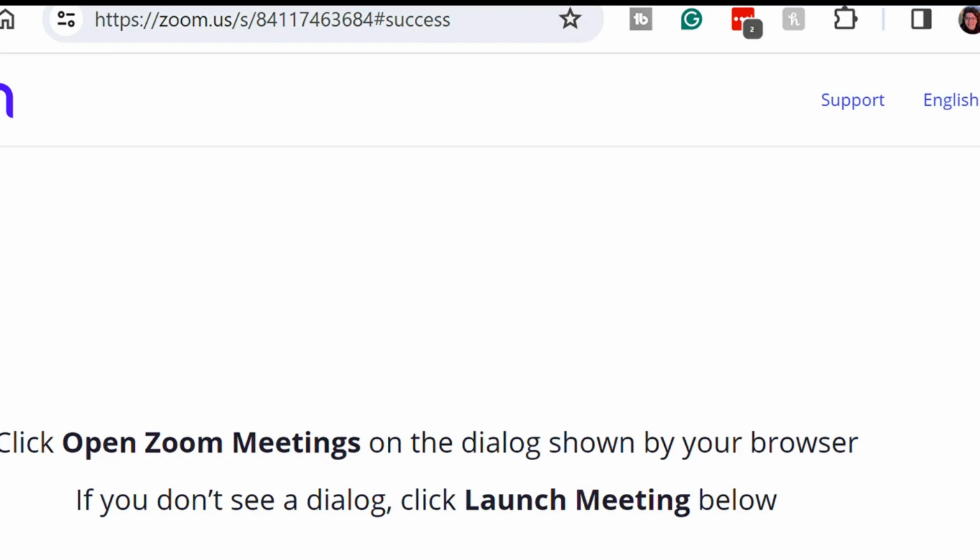So practice that, see if you can do that with a select group of people as a beta test so that you get some practice doing that as well. And that's going to be one of your easiest ways because most people are familiar with Zoom at this point. If you have a smaller group on Microsoft Teams, they have it. Google Meet has it, but Zoom is the one that I happen to be familiar with. And then you would end the meeting at the end and you'd end up with a recording of that.